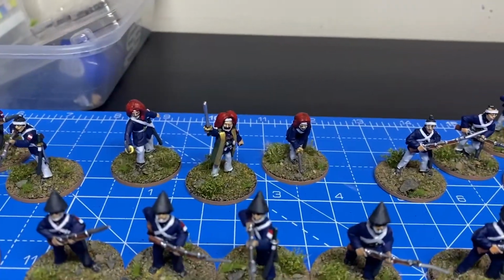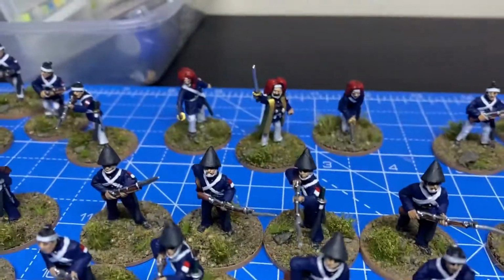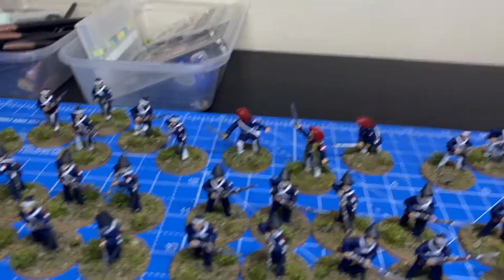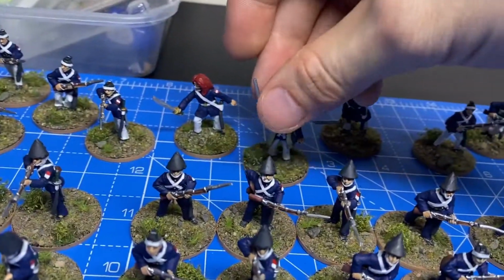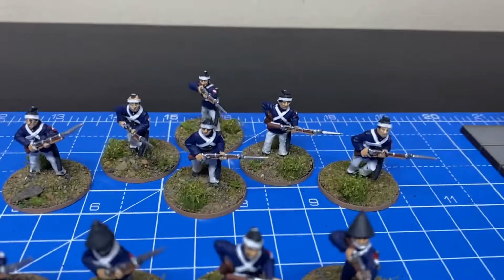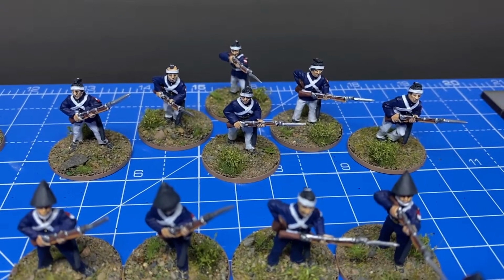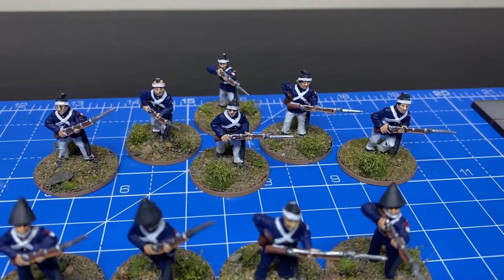And then we have my Tosa section at the back. So we've got 3 Tosa officers, and I've based these guys on the Jinshitai, which I will cover with you in a bit. So yeah, we've got the Tosa officers, and then we've actually got these. I've run these guys as skirmishers, probably with Snyder Enfields, if I'm honest. I know the Tosa clan had access to a lot more breech-loading firearms.